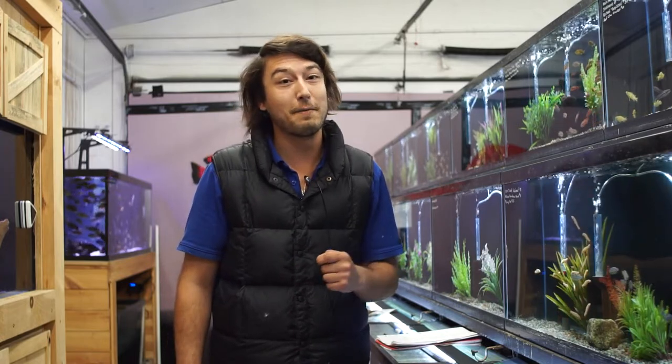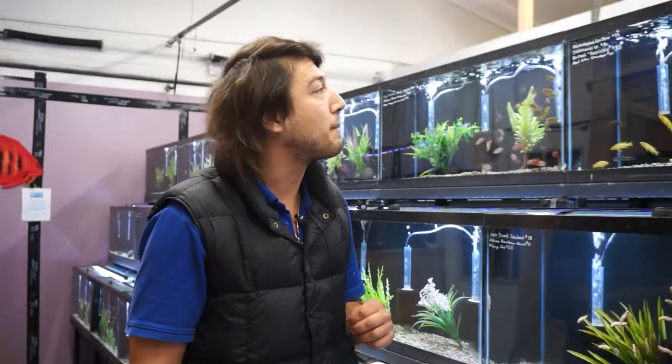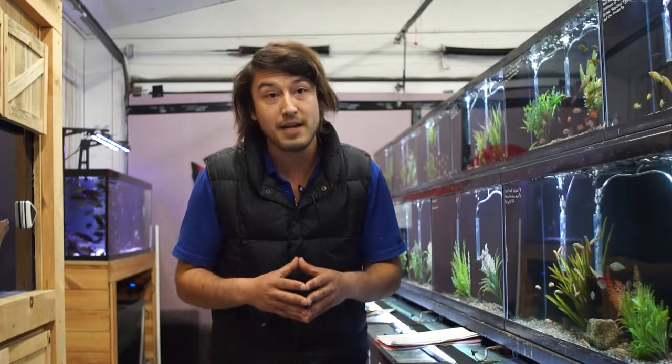If you ever thought of having a lobster but thought it'd be a silly idea, get one of these guys. You don't need a huge aquarium. The big pro is that they are a fantastic cleanup crew — there won't be much uneaten feed left with these guys around. The con is that they are a little bigger and can eat fish, especially if a fish is tired or sleeping.